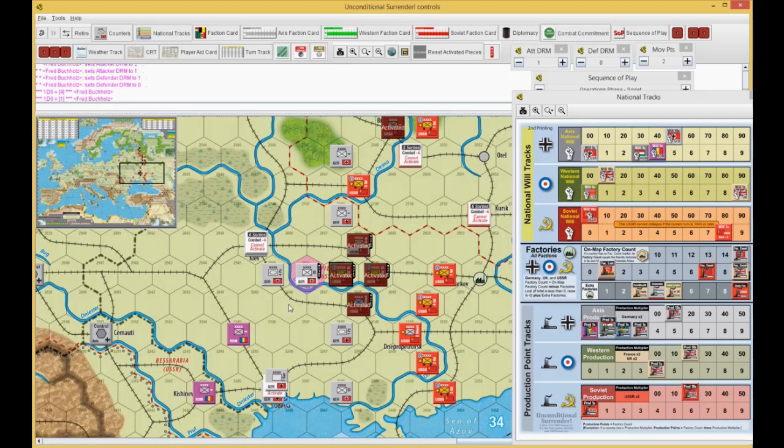It really doesn't matter which way they go, does it? They'll be in a world of hurt. If I go this way, I'm sitting right in front of Kiev, which keeps any shenanigans from happening. Yeah, I think I'll go that way. Okay. Wow. And the Guards tank army is going to take the hex, because in the next move, it's going to be a 1, 2, 3, 4, 5, 6, 7, 8.